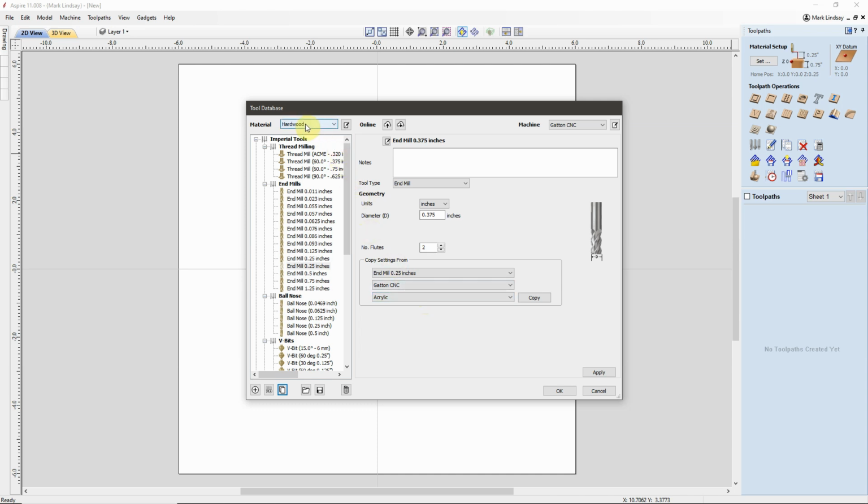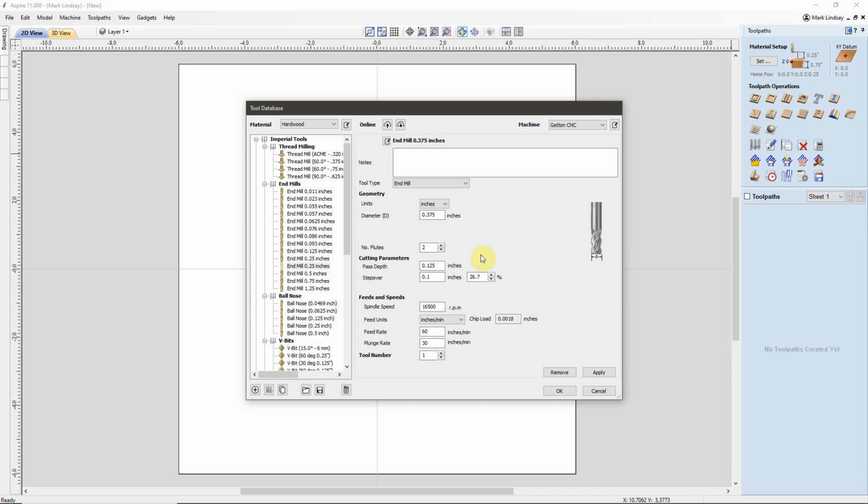Now, I'm working within my hardwood material, so I'll click on this menu and select hardwood. So what I'm telling the software right now is to copy the settings from my 1/4 inch end mill associated with this machine for hardwood. And I'll click copy, and now I can get into all of my cutting parameters and feeds and speeds.